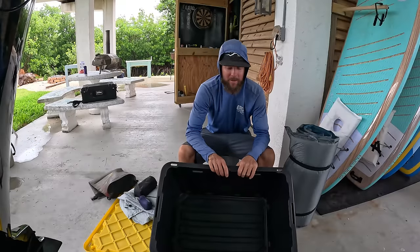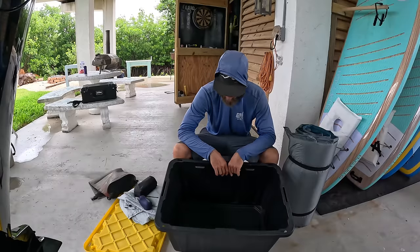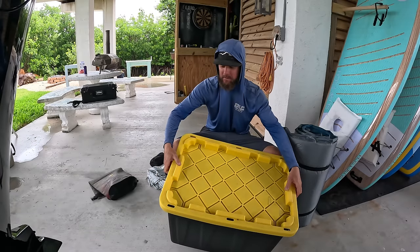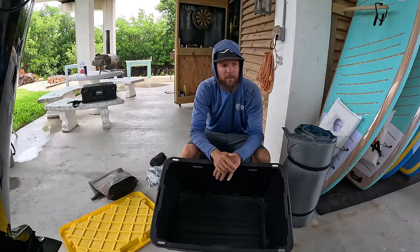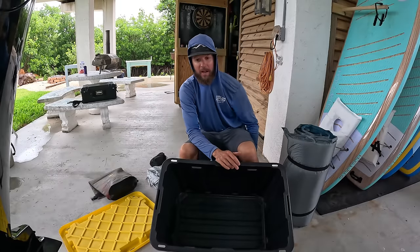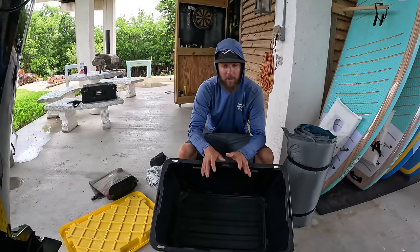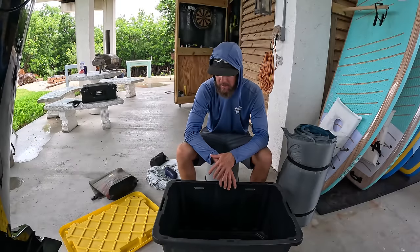Back at the house going through camping stuff — it's actually been a while since I camped so I wanted to run through everything. I like to bring these containers that snap shut. On a lot of islands we have raccoons, and the Dry Tortugas has palm rats — essentially giant rats that live in palm trees. They're stranded on the island, so anything that smells like food they'll rummage through and chew through. I bring my camping gear in this container, and once we're unpacked we put our dry food in here, snap it down, and the palm rats can't get to it.